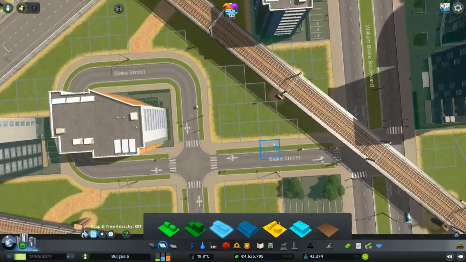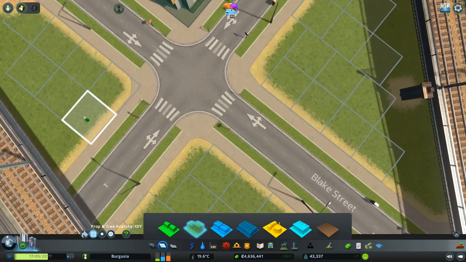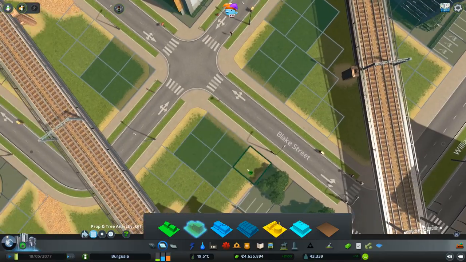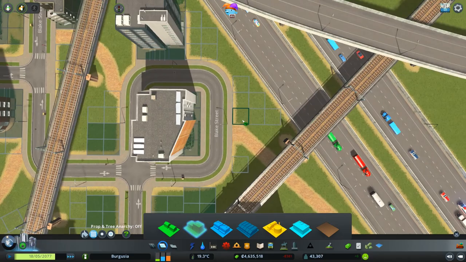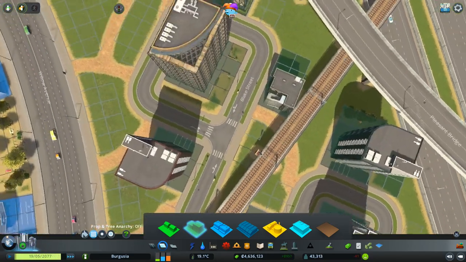I'm not really happy with these spaces. Maybe we can afford a little more residential in here. Let's just do some nice symmetrical little four block ones. Now hopefully that should flesh this area out a little bit more.